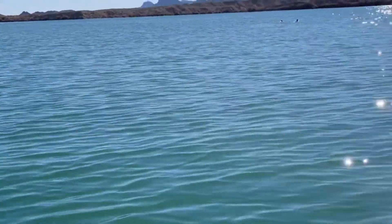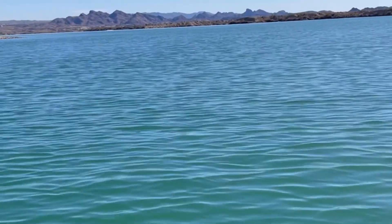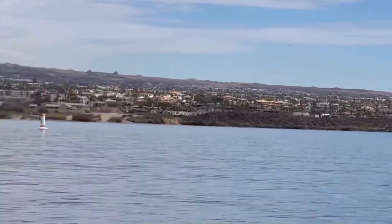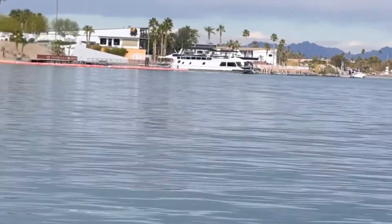This is called "On the Water, Surrounded by Beauty, All Around." About to kayak around and go under the London Bridge. Look at the beauty that I'm surrounded by — I don't even have words to describe it. I'm seeing it from my kayak. Even though I haven't kayaked lately, my arms are about to drop off. I'm hoping I'm going to make it to the London Bridge — it's over there somewhere in the distance. Maybe I'll make it.